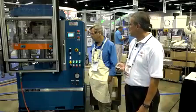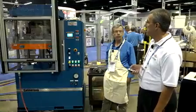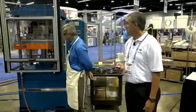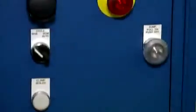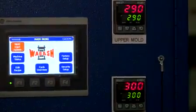We built this machine specifically for this tool and incorporated a few extra things into it for this application. It's a 50-ton compression press — our Genesis line — a laboratory-style press used in a lot of different applications. For this application specifically, we have ejectors in the tool. We put 24-by-24-inch unheated platens on this particular machine with T-slots so the mold could be easily mounted. The mold itself has heater cartridges in it, controlled by independent temperature controllers for the upper and lower mold halves.